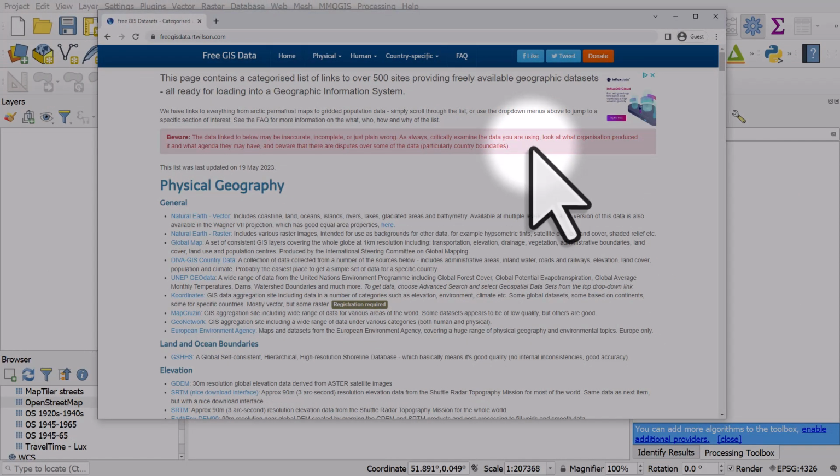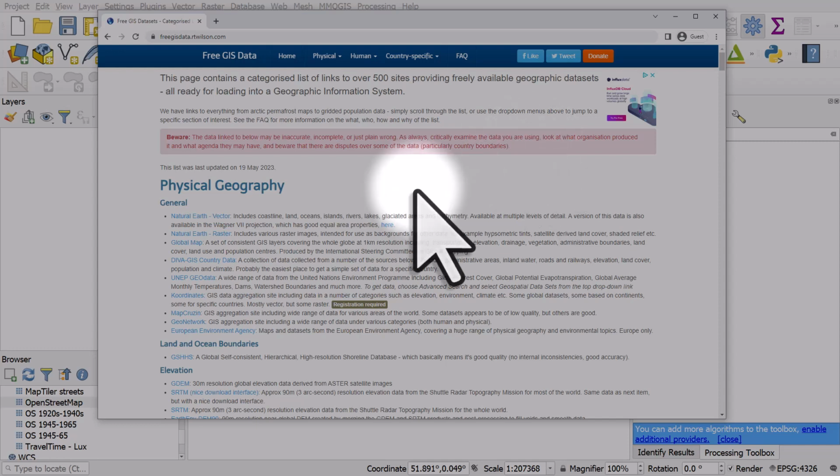Now, an example there might be if you're using country boundaries. There's many disputed boundaries across the world. So you can't just download a country data set without closely inspecting it and checking it and seeing if it's the version that you should be using based on your own perspective or official definitions of the areas you're mapping. So these are just really important things to keep in mind, and this is a great list.